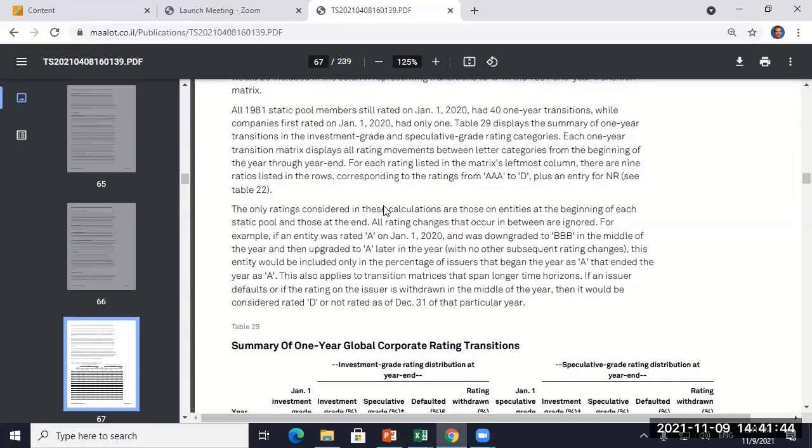You're downgraded from single A to triple B. What happens to their spread? Do they widen or narrow? They're going to widen. So that means the price is going to fall. That's called downgrade risk. So downgrade risk is a different risk than default risk, and we have to look at both of those.